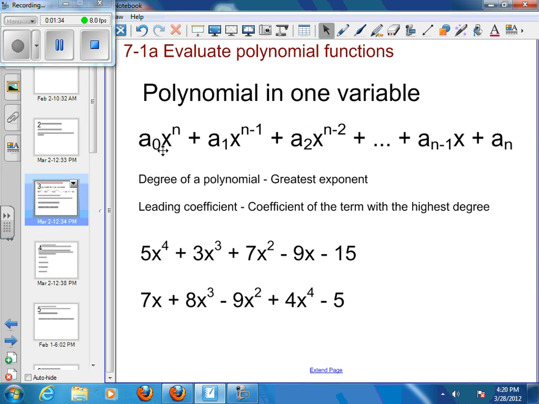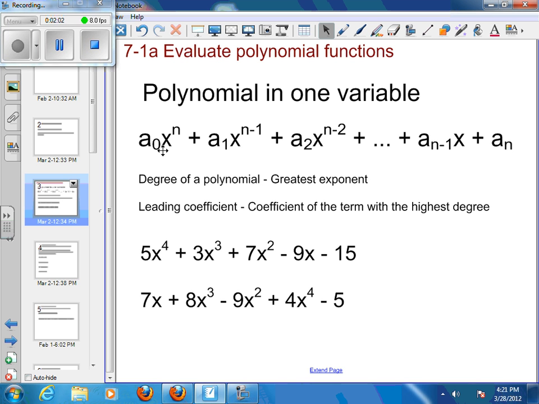So note that form right there, the a sub naught, 0 meaning naught, times x to the nth power plus a sub 1, x to the n minus 1, is just a general form of this. It just means we have a whole bunch of different leading coefficients, where these a subs are your leading coefficients, and we walk our exponent down by 1 each term.